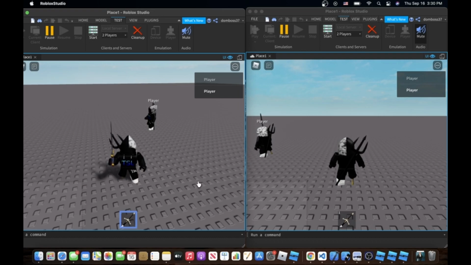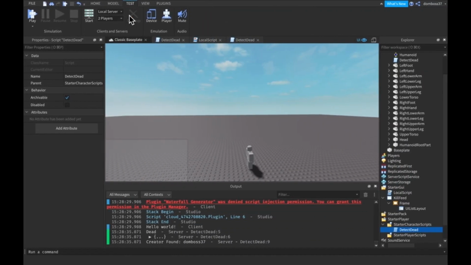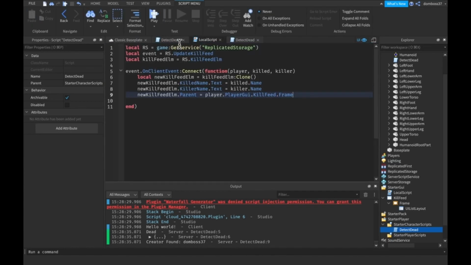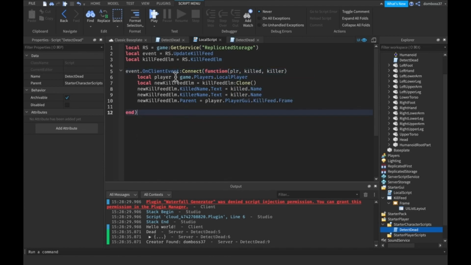And yeah, that's kind of a problem. But I think I know why. I think I know what we could do. Honestly, I think that if in this script we just did a local player is equal to game.Players.LocalPlayer, I think that might solve the problem.